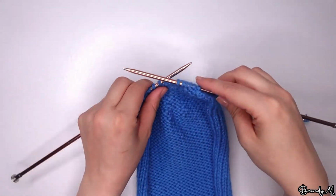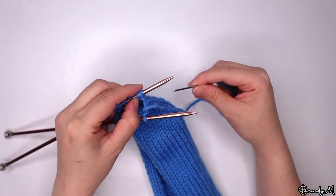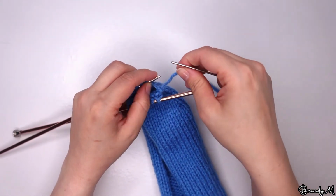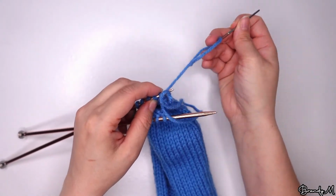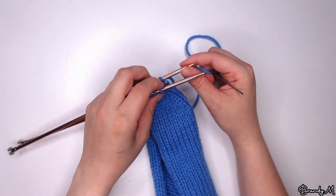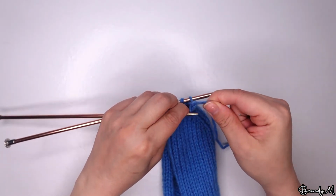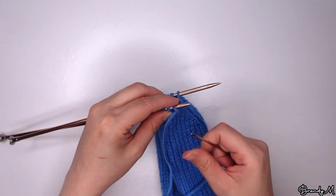Row 10, purl the first 6 stitches and fold in half. Bind off the toe, starting with the back needle since the yarn is coming from the front needle. Purl stitch off. Knit second stitch on. On the front needle, knit stitch off. Purl stitch on. Repeat.